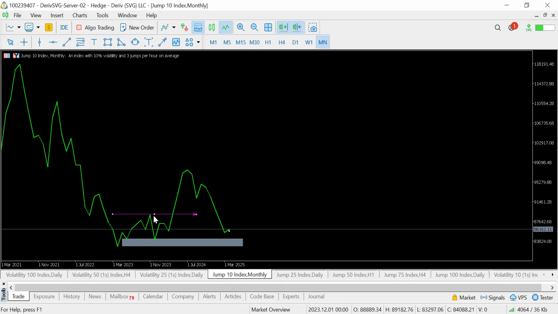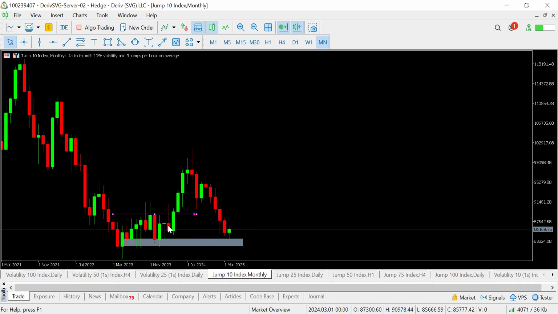Now, this lower high was formed. So the market was supposed to reject from here to give another low, which would have made it a lower low for the downtrend to continue. But buyers probably came into the market, pushed, and took out this lower high. But the fact that this lower high was taken out and a high was formed didn't automatically mean that the market trend changed, though there was a bit of a change in the character of the market from its consecutive lower lows and lower highs.